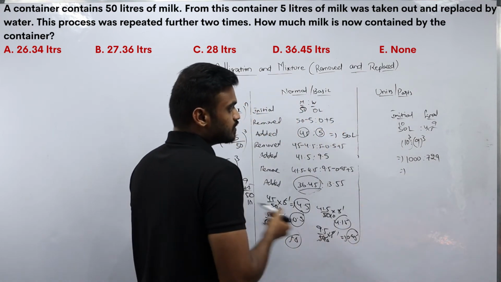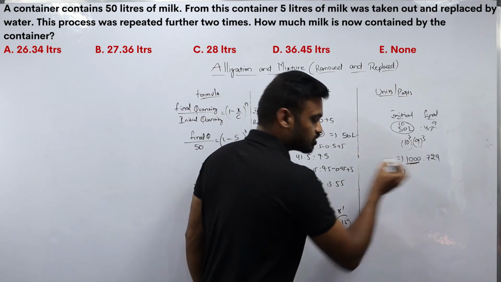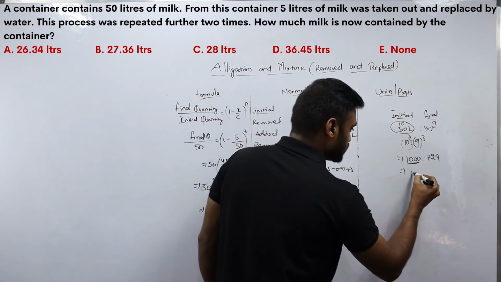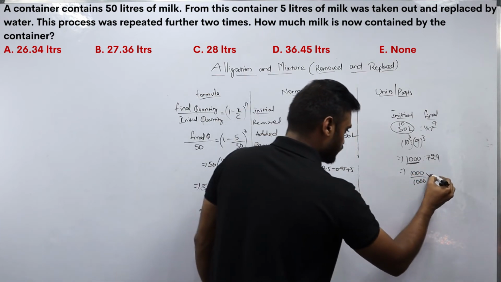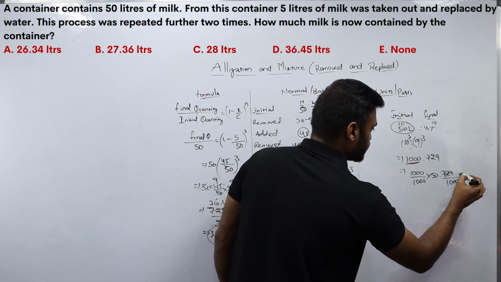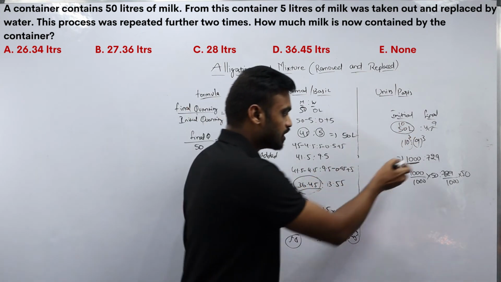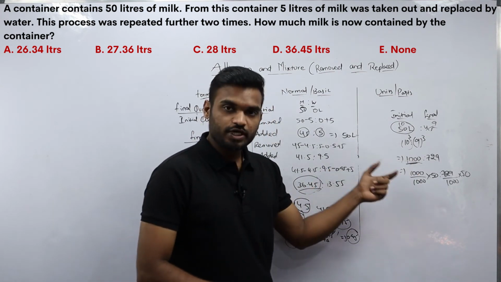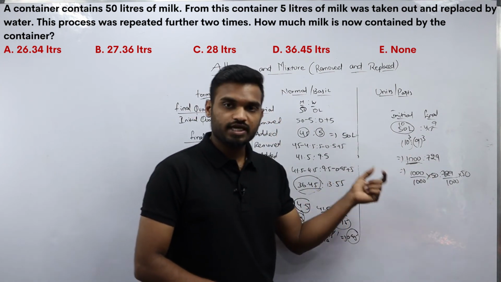Okay, so see, we already know what the initial quantity is, that is 50 liters. But we have got the initial quantity as 1000 liters. Now we need to make this 1000 as 50. So I am dividing the same quantity, 1000 by 1000 into 50 is to 729 by 1000 into 50. See here, the initial quantity is 50 liters, but we got the initial quantity as 1000 liters. Now we need to make this 1000 as 50. How can we make it? If we divide 1000 by 1000, we will get 1. So to 1 I am multiplying 50. So we will get 50 here.